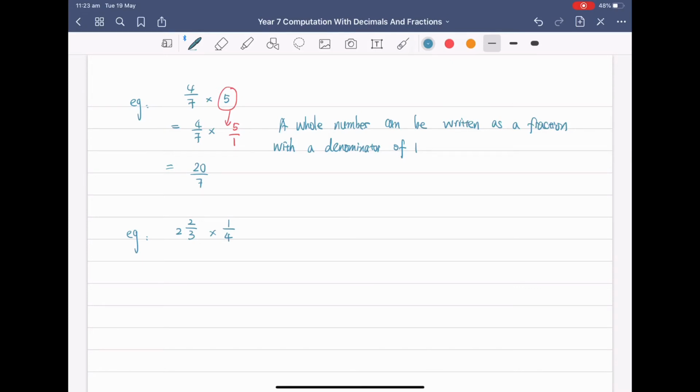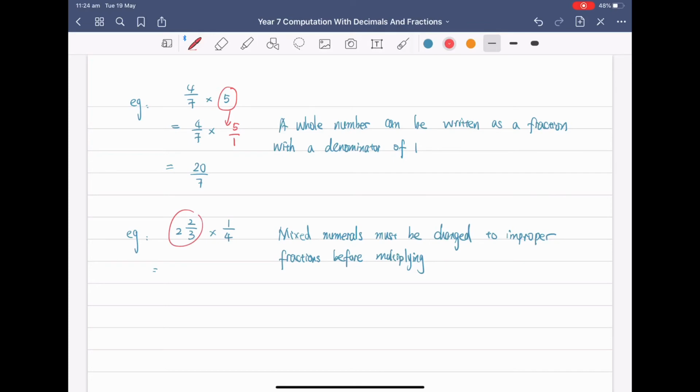This is the rule, okay? It's really important. You always need to change mixed numerals back to improper fractions before you multiply. Very, very important. And that's a reason why I don't like to change fractions into mixed numerals, because it's almost useless. Every single time you need to do operations and calculations, you need to change the mixed numerals back into improper fractions.